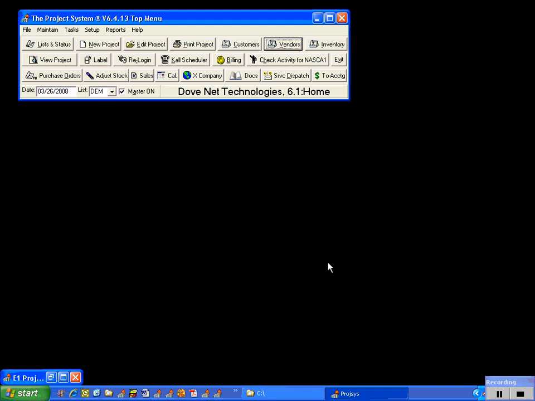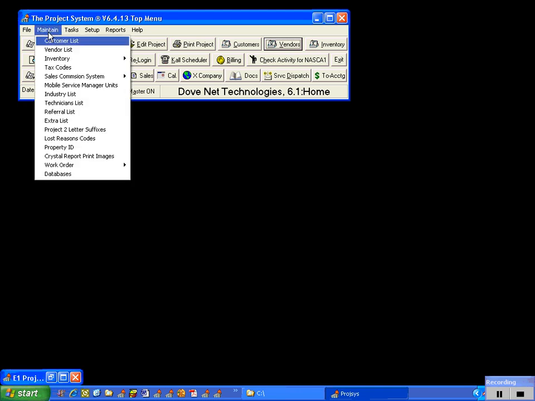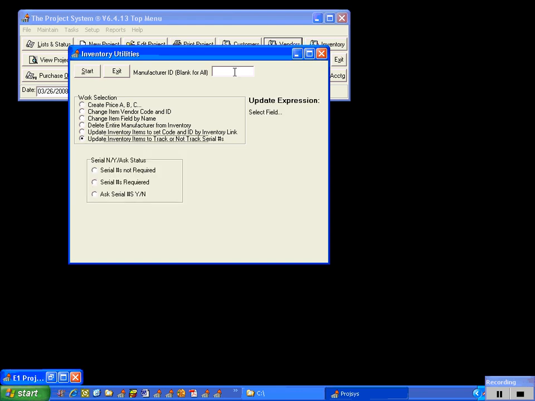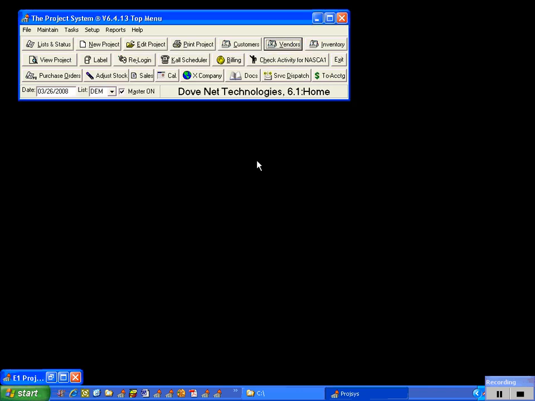The other thing that we've done for you is the ability under Maintain Inventory Utilities. You can come down here, and by manufacturer, you can say JBL requires serial number tracking or doesn't require serial number tracking, or ask on a line-by-line basis. And so here's where you can seed your items on a global level by manufacturer, whether to record or not to record serial number tracking. We will also be updating the equalizer to let you seed that data when you're actually importing price lists, but that has not been done as of yet.